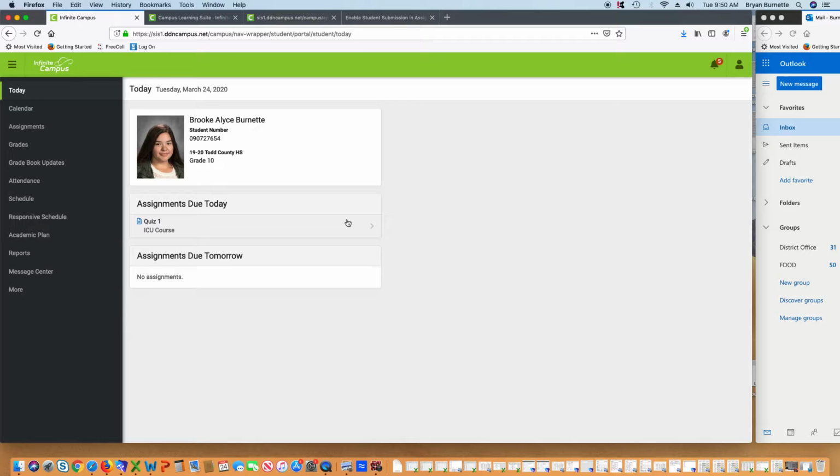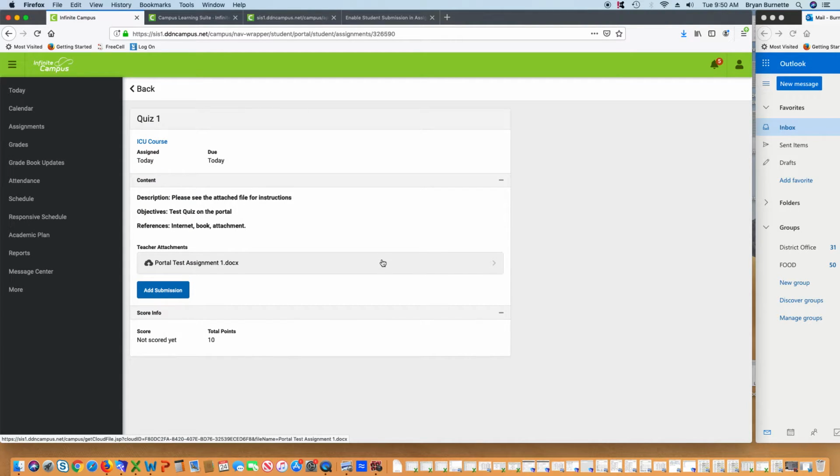So now I'm into the student portal, and the functionality on this computer and on the phone is pretty much exactly the same. It's a little different on the phone in terms of how you view whatever your attachment is, because they might not have Word or whatever else on their phone. They wouldn't need it. But if they are working off a computer that has that, they could do that. But there's my quiz. I'm going to click on it. So you can see the questions right there's where they would be. Here is the attachment.